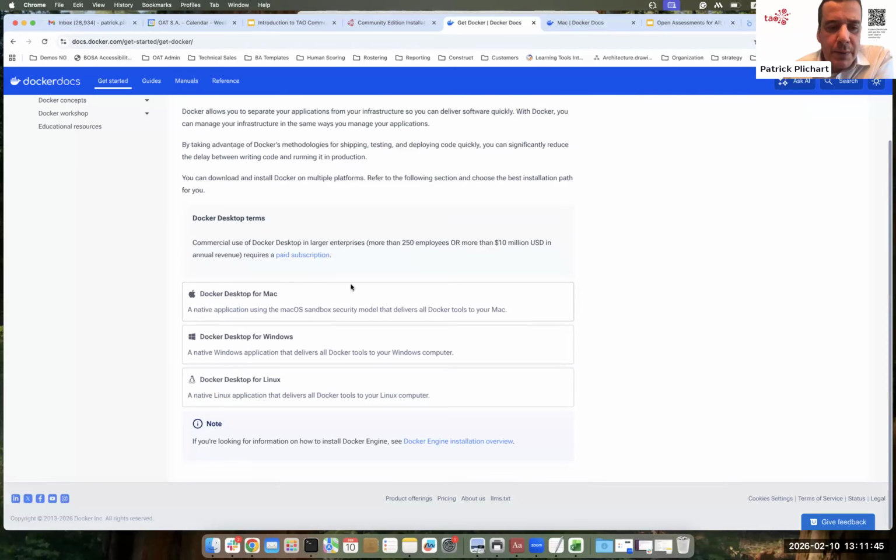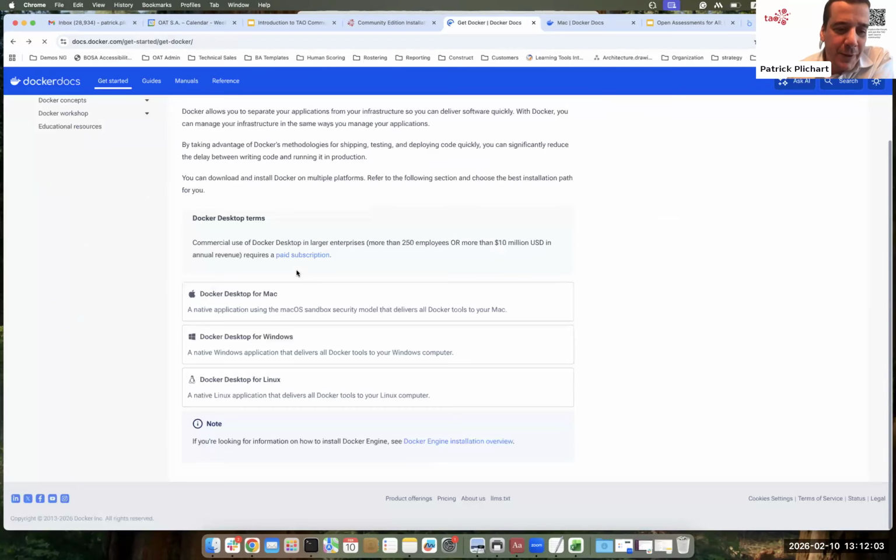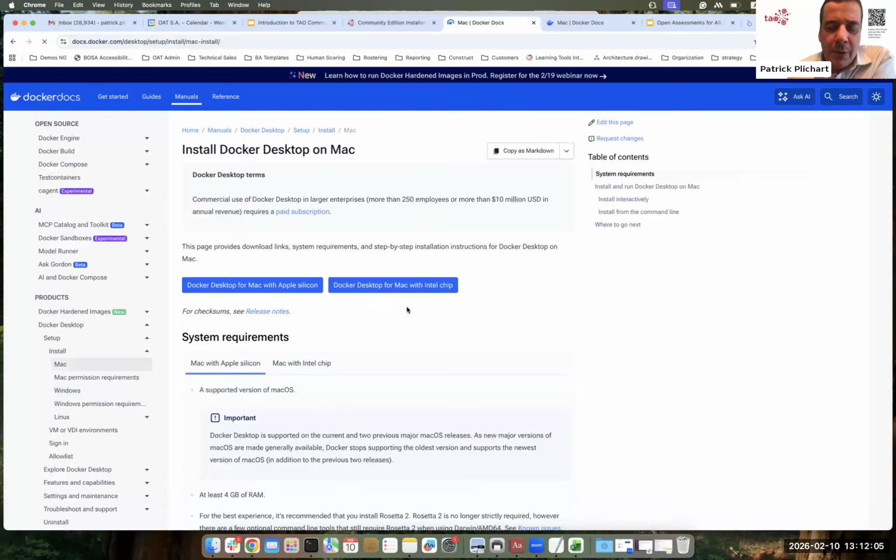You can see now this download page from this third party, and there are alternatives to Docker. You don't particularly have to use Docker. You can use other software for that; there is some standard behind it. I'm using Docker because it's easy for me. So Mac, Windows, Linux. Oops, I selected Windows, but I'm running a Mac here.